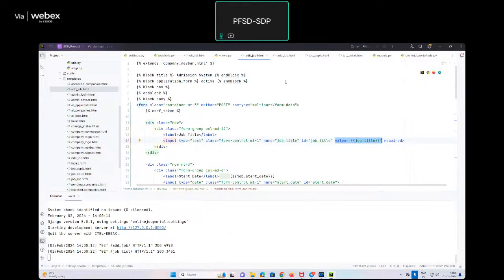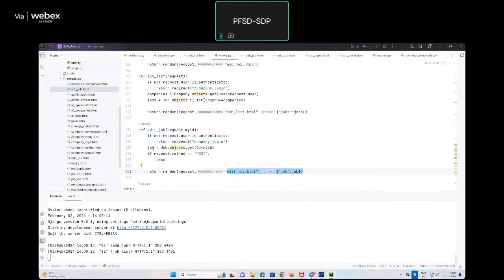Okay. Already I got the job object. So this job object contains total information related to that particular specific job. And which job did I click? Python developer, right? So the Python developer job's total information that I added earlier, every piece of information comes into this particular object.